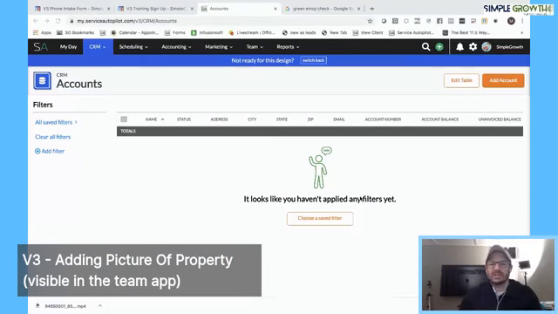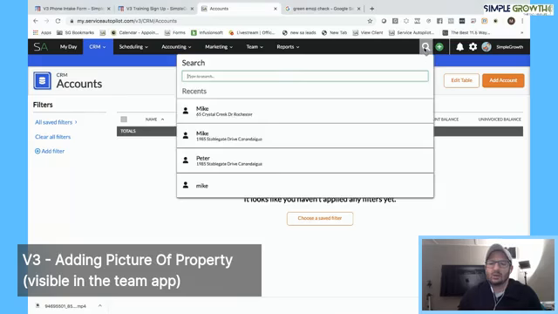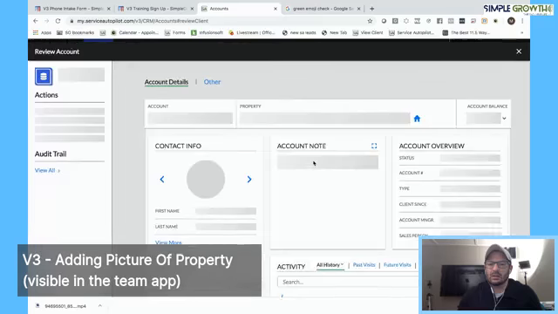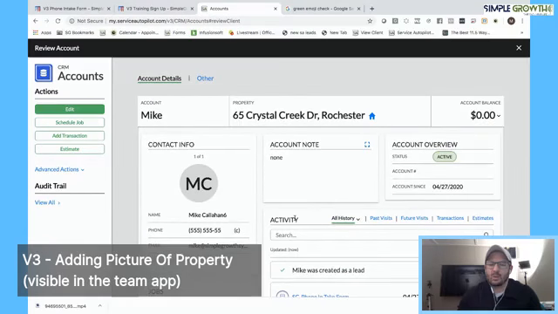So first thing, this is the new visual, or user interface UI, of V3. If you haven't seen it, this is what it looks like. Still a bit of a work in progress. They're on release 2 right now of 3 releases, so not all the screens are V3 updated yet, but the main idea here is we want to go in and go to a client or a lead. I'm going to pull up one of our leads right here, or actually client.